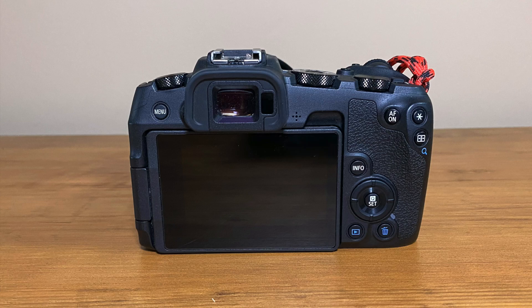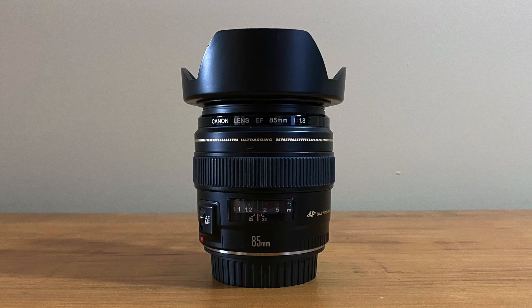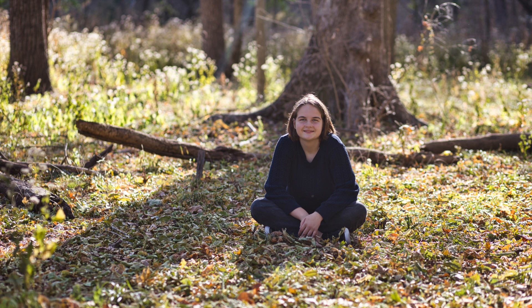For all the Canon pictures, I was using my Canon EOS RP with the Canon EF 85mm F1.8 lens. I'll often use the Nifty 50 — the 50mm F1.8 — but I didn't use that in these particular photos. There's something magical about the Canon 85mm lens. It has a really nice pop to it and of course that beautiful bokeh that everybody loves. Many clients are going to be looking for the specific look that this lens provides. Unfortunately, it's not a look you're going to find with the Micro Four Thirds system, at least not cheap. I'd say I paid maybe $400 for my 85mm lens and it's more than paid for itself.